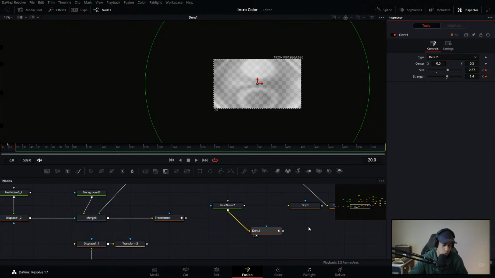It seems like PNGs, I don't see why that would be an issue. So you have it coming in through the media pool. I don't think it should work what you're doing, but you can also try using a loader node. The only difference between a loader node and the media in, well, there's a couple of differences, but the main one that you would notice when you're switching from one to the other is that the loader node will bring in the media with its specific resolution, where the media in node does a little funky stuff.